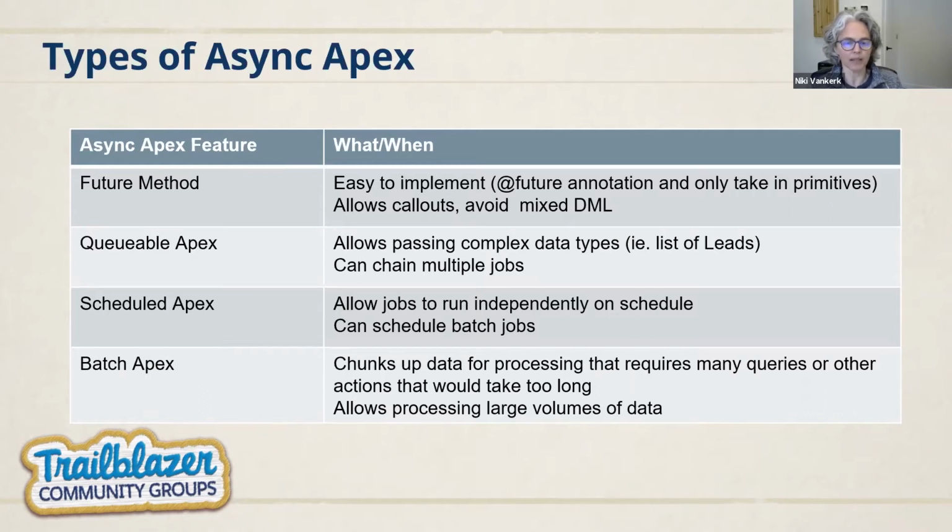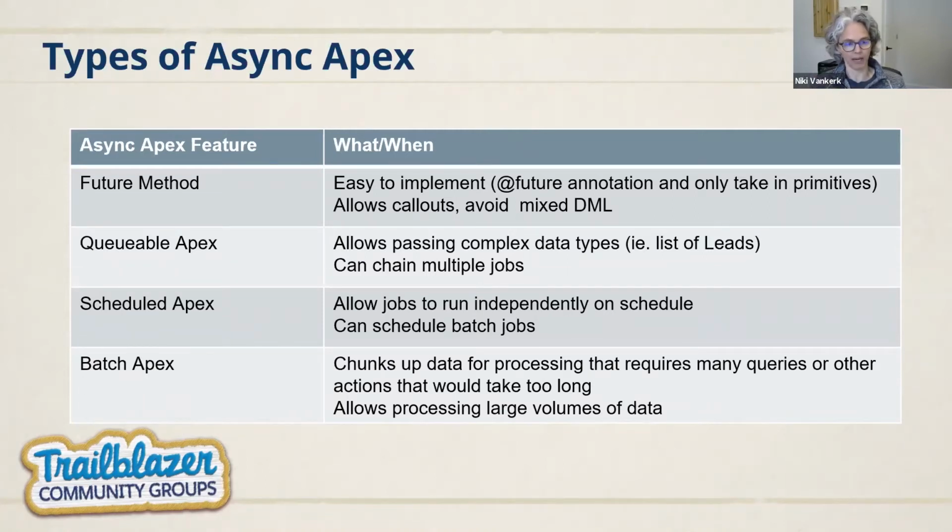And then more recently, I can't remember how many years back now, they came out with Queueable, which is like a future method, but way more. With Queueable Apex, it's a little more complicated to set up because instead of just an @future annotation, you actually have to have your own class, which implements the Queueable interface. And I'll show you an example. So it's a little more setup. But you're allowed to send it lists of SObjects now, so it's a lot more flexible. Another awesome thing is you can chain jobs together.